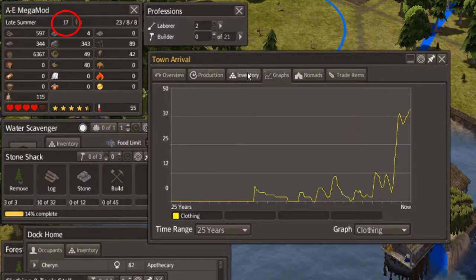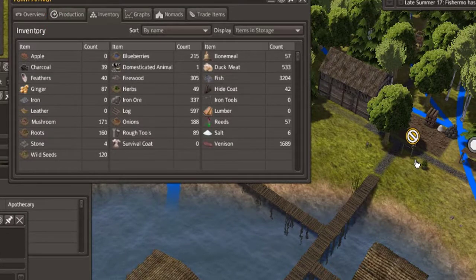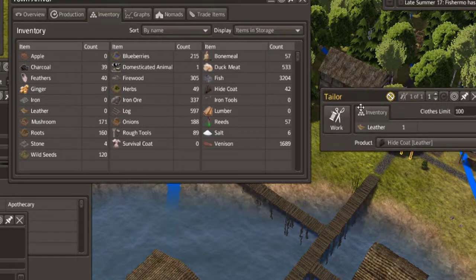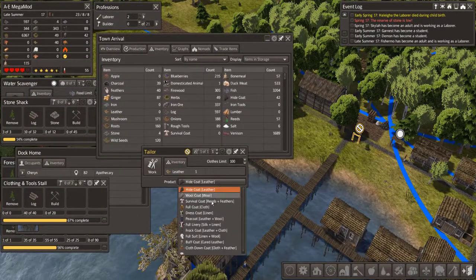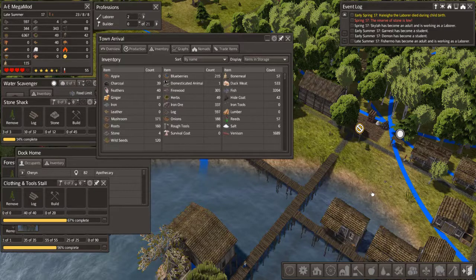There we go. Let's put it back on inventory. Now, one of the first things we need to address here is what our tailor is doing, which right now I think they are making, nope, that's a stockpile. Okay, right now they're making us hide coats, and we're out of leather. We have a nice amount of feathers and some reeds. So we're going to switch them over to doing the survival coats. I am going to bump that amount up. And then when I do get some more people, I'll have to get some reeds collected yet again. So that's enough for there now.